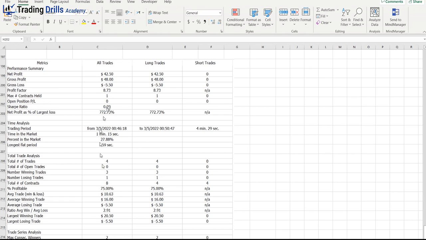Each contract is around, depends on the broker. Interactive Brokers requires more margin, around 1,000 or more, depending on the volatility. So we made around $40 out of a 1,000 account. If you use AMP Futures, you can trade the same thing with $50. $50 margin is enough to trade micro e-minis. So anyway, it depends on how much your margin requirement is.